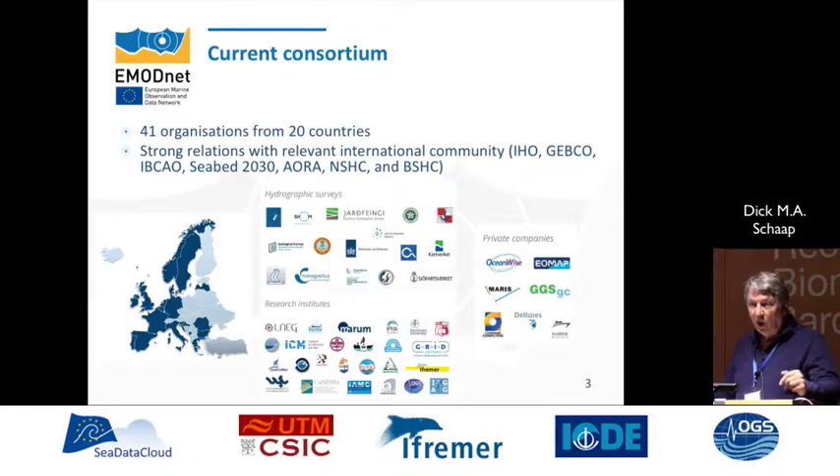We work with IBCAO, which covers the Arctic waters, and the new project Seabed 2030, where they want to improve the GEBCO bathymetry for the whole globe — and you can see our bathymetry as a regional contribution to that work. We also collaborate with the Atlantic Research Alliance, working with different countries over Europe and the USA over the Atlantic, the North Sea Hydrographic Commission, and the Baltic Sea Hydrographic Commission. What's nice is that in the beginning we had formalized cooperation and they still had their own products, but now they're fully in the team and refer to the joint product as their output too — you bundle all those resources to make common products for different objectives.